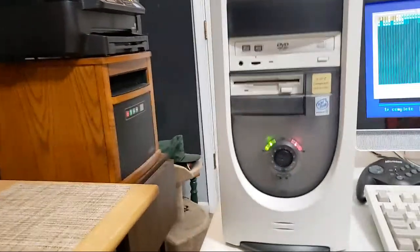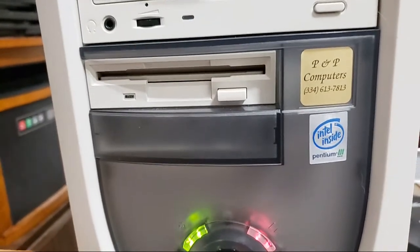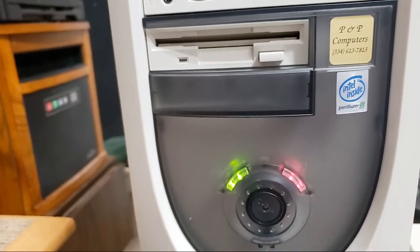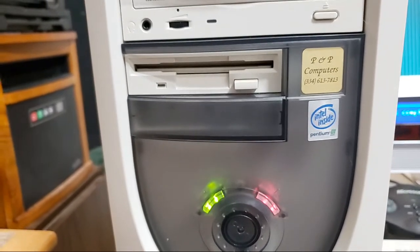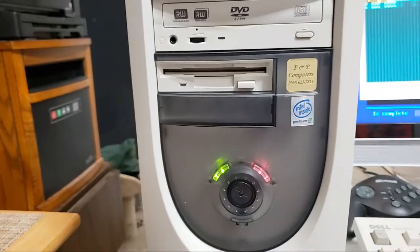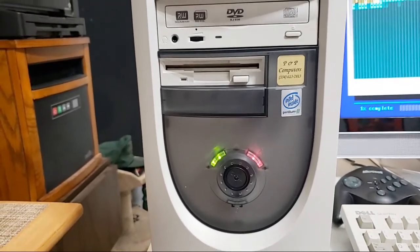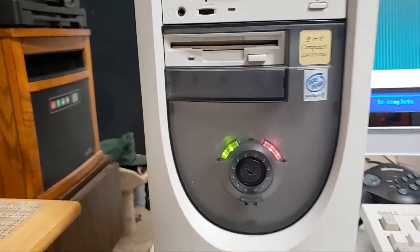What you're seeing here is a custom build by P&P Computers. I have no idea if this computer company is actually in existence anymore or not. But it's a Pentium 3 800 megahertz processor, though I don't believe that was original to this motherboard, mainly because it doesn't quite support it. It sees it as 800 megahertz, but it doesn't see the actual model number.